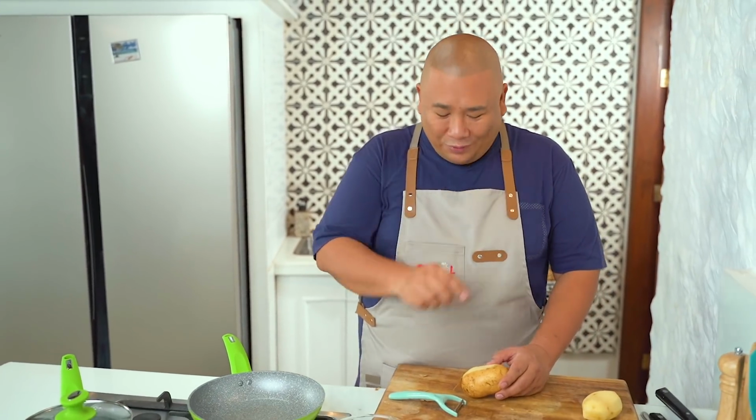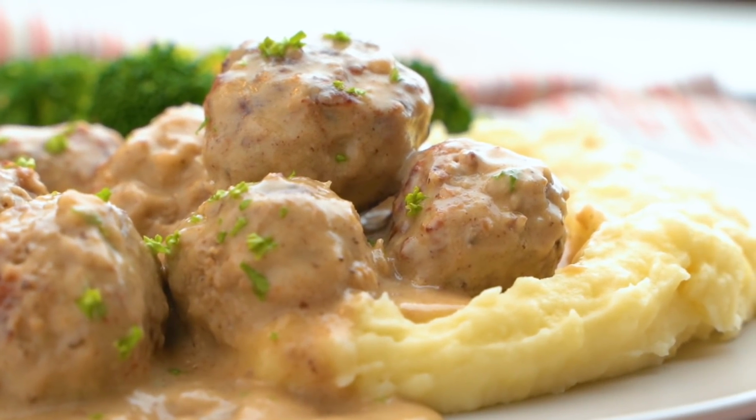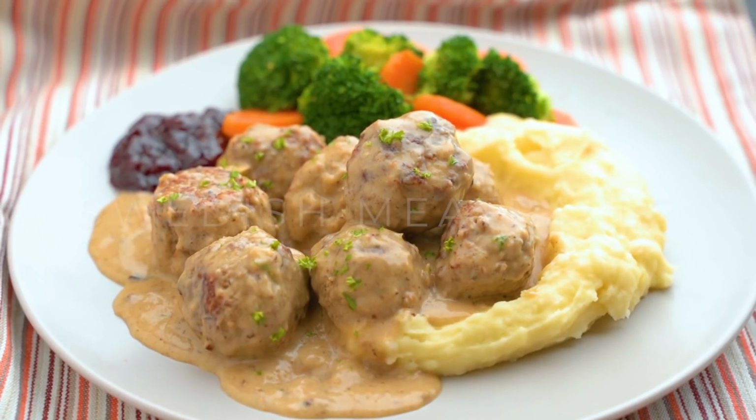Everybody's going crazy about Swedish meatballs. Eh ako, hindi ako makapunta, kaya today gagawa tayo nito. Swedish meatballs, of course! Simpol, simpol, luto na ha.